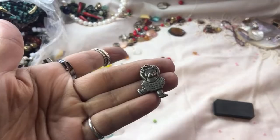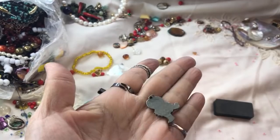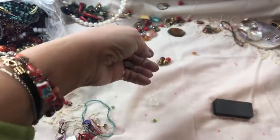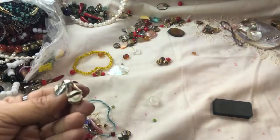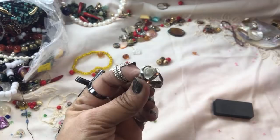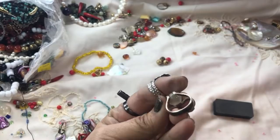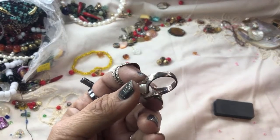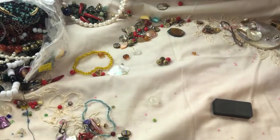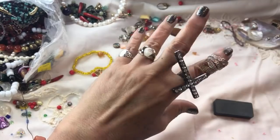And what's this — a little bear, a little ballerina bear, looks like pewter. Okay, this is interesting — look at this, it might be one of those interchangeable type of things. It looks like sterling and it's marked. It has a tiger eye in it and you can pop it out and change it up. That is so cool — have you ever seen anything like that? Built-in fidget too!